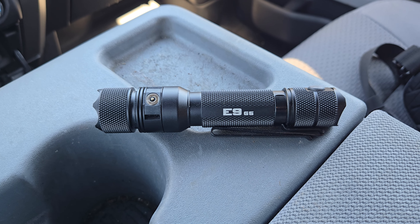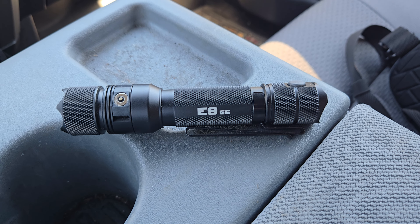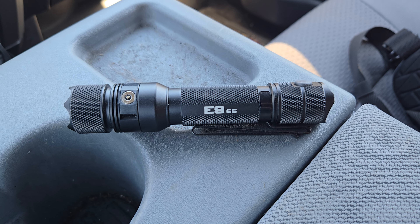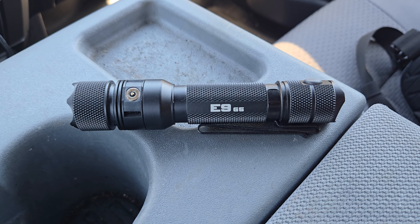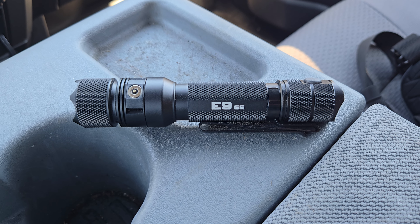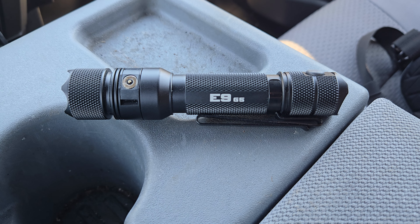This is just a real brief overview. The flashlight by itself weighs less than three ounces — it's right there at the edge of being three ounces. With the battery, it's just a little over four ounces. It is noticeably lighter than a lot of flashlights in this size range and fits in your hand really well. That is one of the very first things I noticed about it.